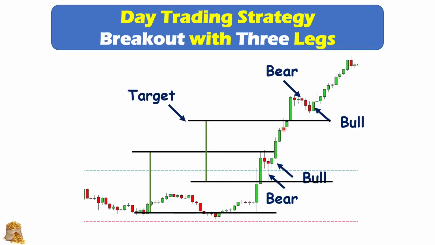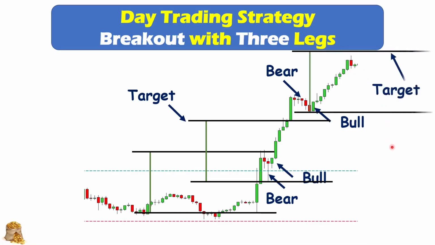Take a look at this bull bar. This bull bar has a big tail at the top, and then this top is just above the target level and then pulls back. That means a lot of other traders are using the same measured move technique to take the profit. Can you use the same measured move technique for the third leg? You should be careful about that because the second leg normally has the highest probability. For the third leg, the probability is much lower. So take a look at the third leg here. If you use the same measured move, you can see that the market didn't reach the target here.